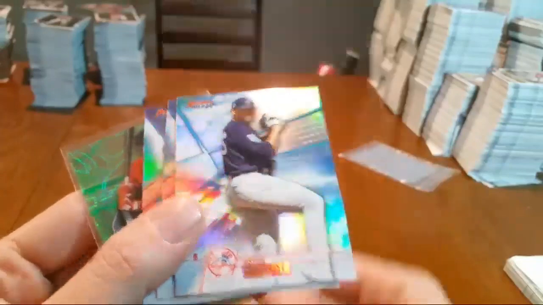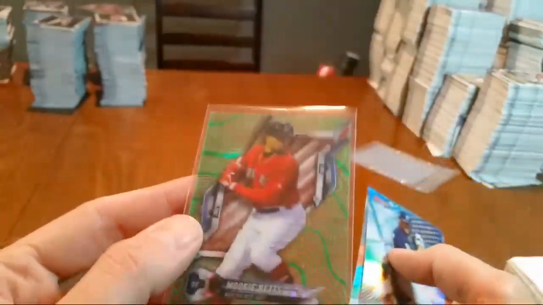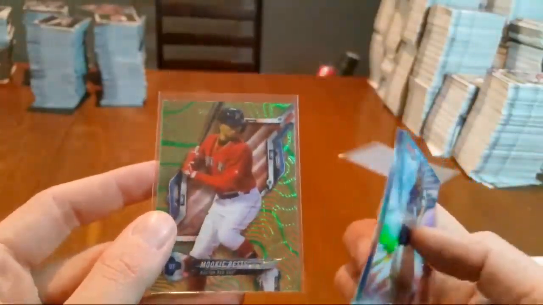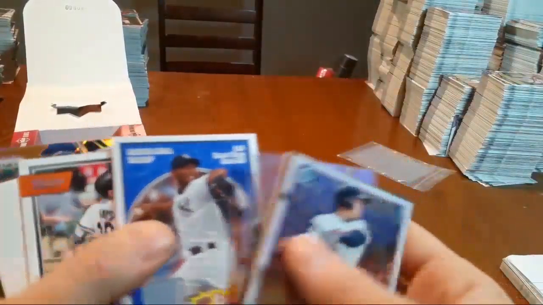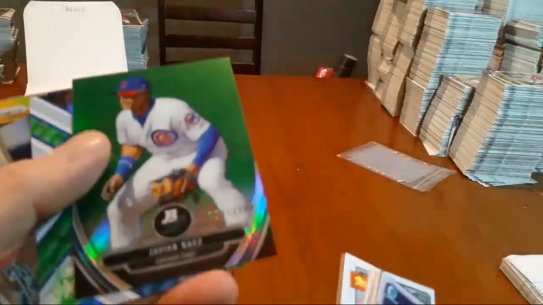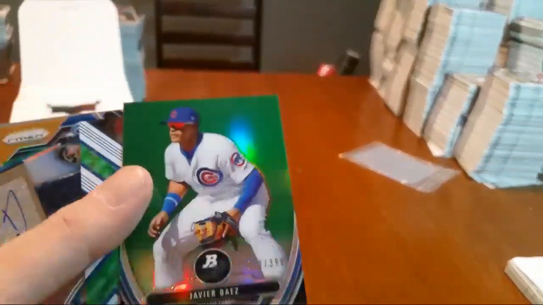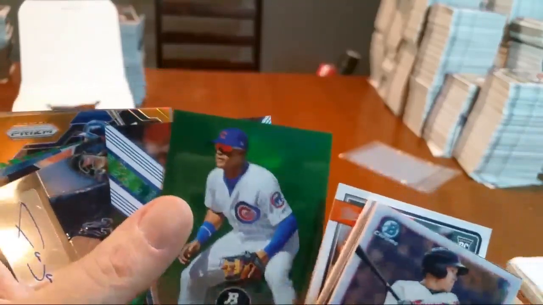Jeter Downs. Here we go. Justice Sheffield refractor, standing refractor, Aroldis Chapman refractor, and Mookie Betts out of 99 from Topps High Tech. A trip to the Magic Box, 1 through 10, from the front or from the back, 8 from the front, and here we go. 1, 2, 3, 4, 5, 6, oh, 7. Oh, 7 would have been the free spot. Number 8, that's still a nice card. Javier Baez, Bowman Platinum prospect card, numbered out of 399. That dude's a beast. Congratulations. That one will go to you, Jake.